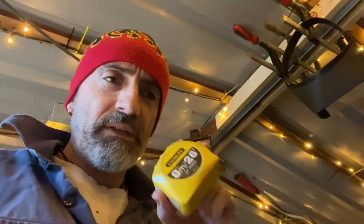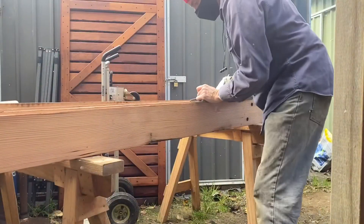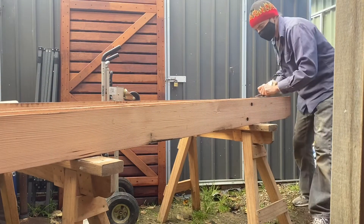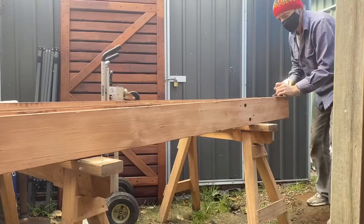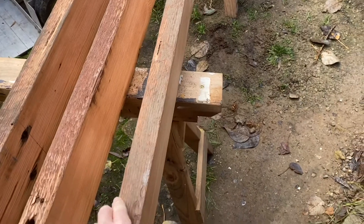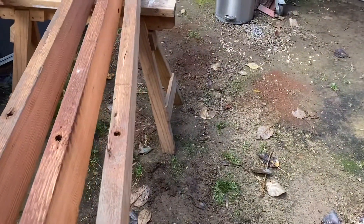Hopefully I can get that all done — we've apparently got four days of nice weather. I'll see how I go downstairs making these pieces. I do have a tape measure upstairs which I used for rough measurements before, but I'm going to take this one up and take my measurements from post to post since this is the one I'll be using down here with the saw, and I'm not sure both tape measures are exactly the same. I'm going to give them a quick skip plane to clean this up — get that roughness off. They're going to be painted, and doing it that way I didn't have to get an extension lead out or worry about taking too much off.